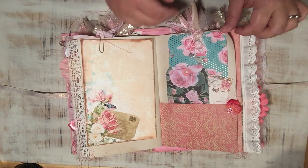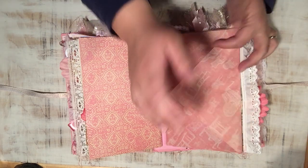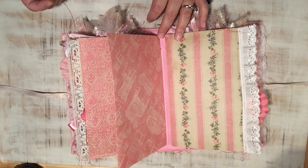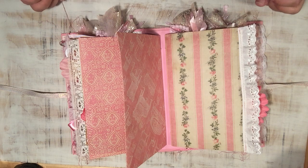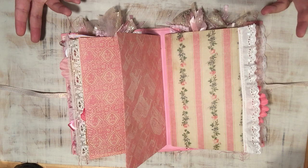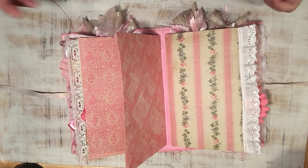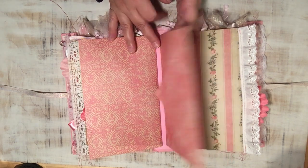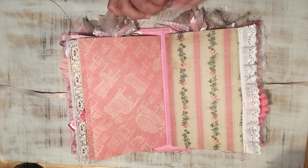Moving on — more tags and journaling. I put a large envelope in the center. The reasoning for that is when I was measuring out my holes for sewing in my signatures, I measured for five signatures but then realized I only had four. I had a few extra pieces of coffee dyed paper that I'd intended to use in this journal and didn't, so I just made an envelope and put it in the center.